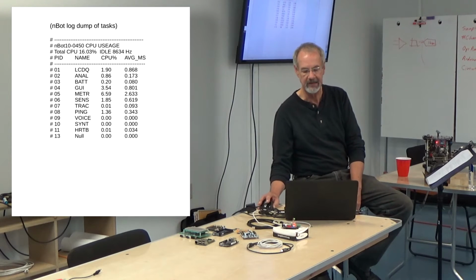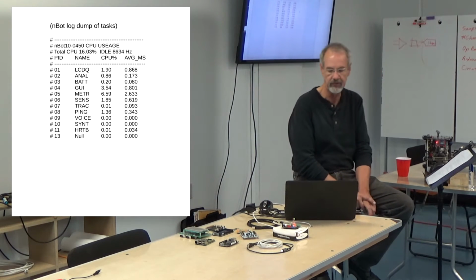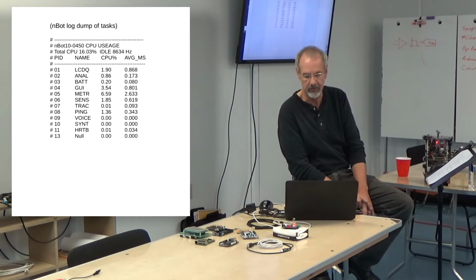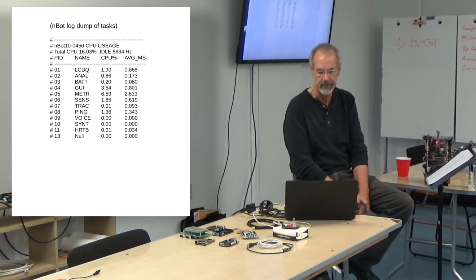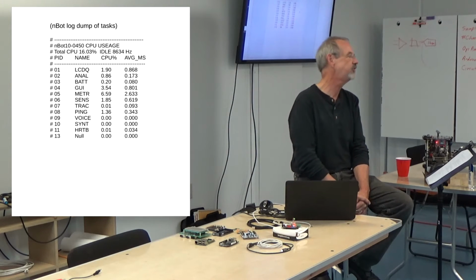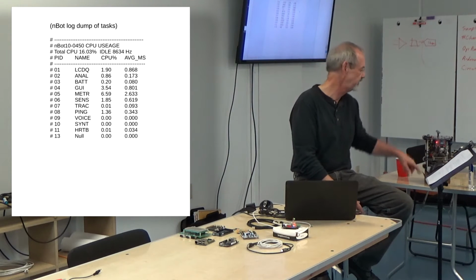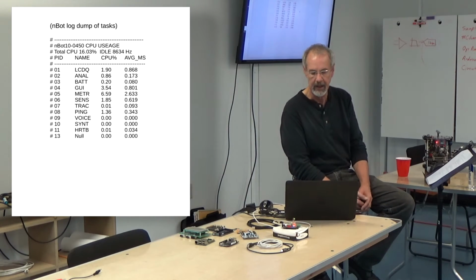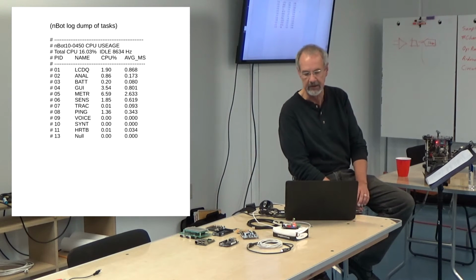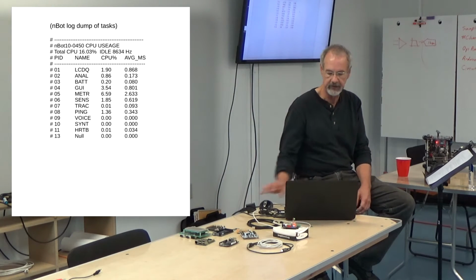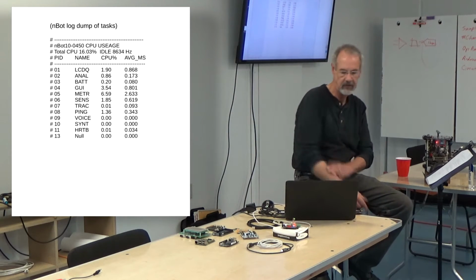The one called METR is the thing that actually balances the robot. You can see that it's using most of the processor time, about 6 or 7%. The sensors are all the sensors that are running. That is the ping sensors, all of the sensors on the robot. And that takes a small amount of time, actually much less than you would expect. There's a trace that's running, that's task number 7, which is the thing that's calculating these statistics.